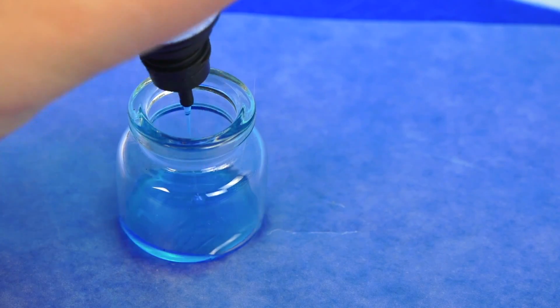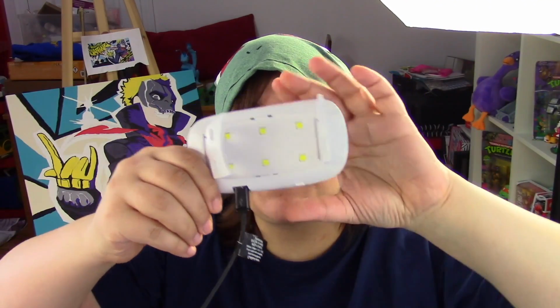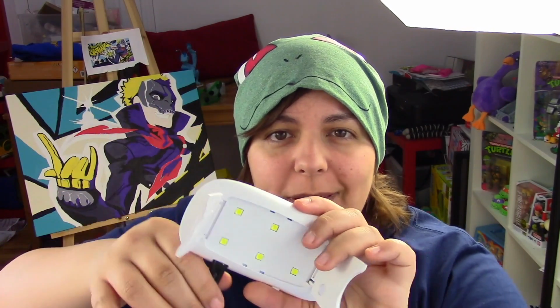So the first thing we have to do is put a base of blue and then harden it. For those of you not sure how UV resin works, it's a liquid that when you harden it with a UV light or on a windowsill next to sunlight, it kind of turns into a hard plastic.